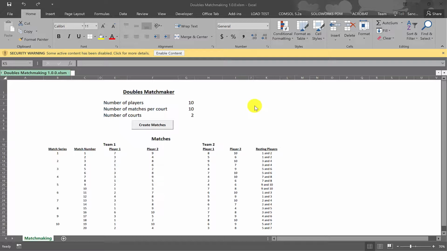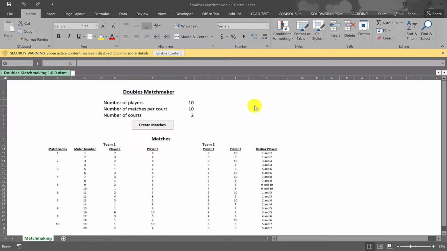Of course, it's quite possible with pen and paper when the number of players is quite small, as for example with 5 players. But when the number of players starts to increase, for example, 9 players, 10, 12, 16, then this exercise with pen and paper becomes quite cumbersome. So I wanted to have some kind of a program that created the match schedule with one click of a button. So this is basically the result, this doubles matchmaking program in Excel.